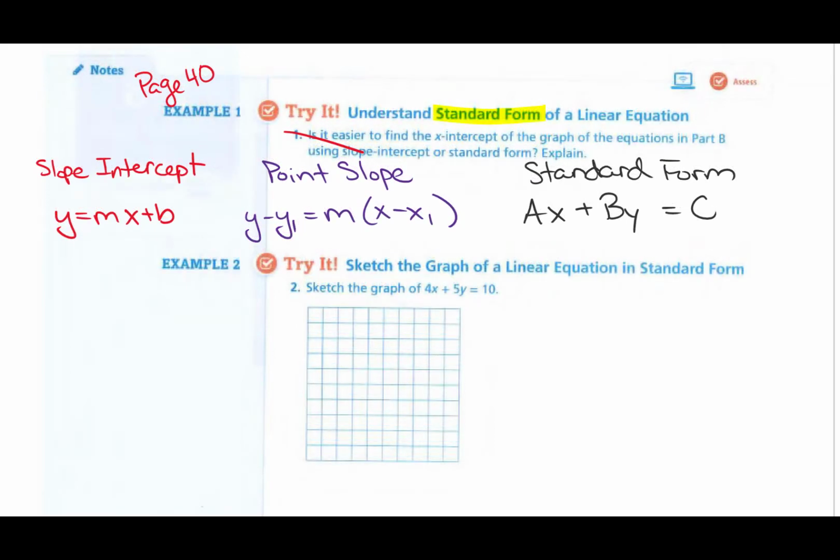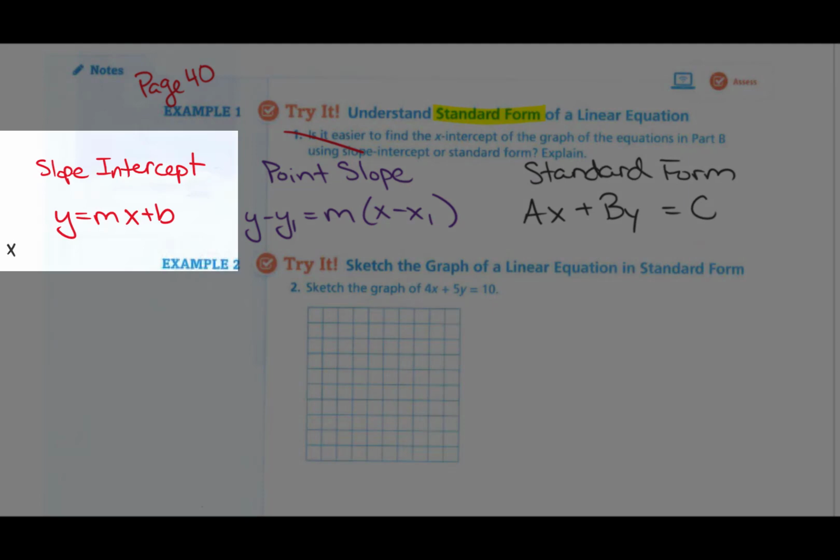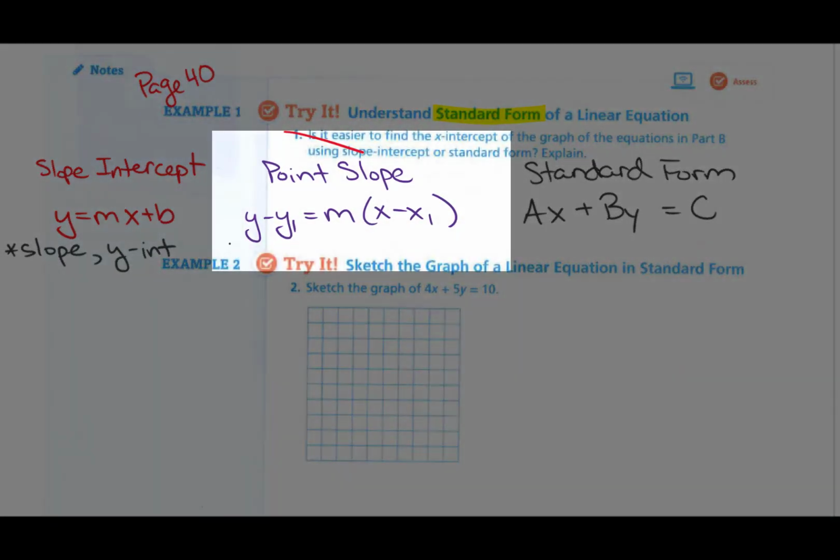Each of these three forms have their own advantages. For the slope-intercept form, this is always great when you have, you guessed it, the slope and the y-intercept. Your point-slope form, this is very useful when you have 2 points. Remember, we could find the slope that way. Or if you have a point and a slope. What's nice with point-slope is that point doesn't have to be any special intercept. It could be any point on the line.